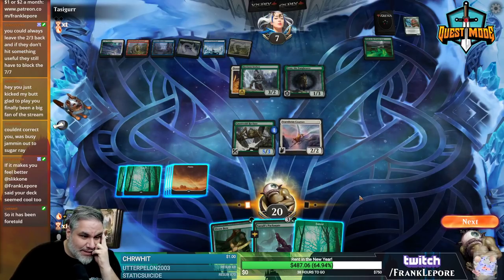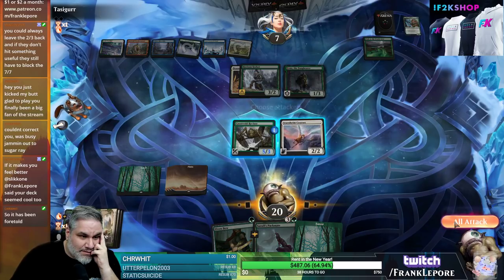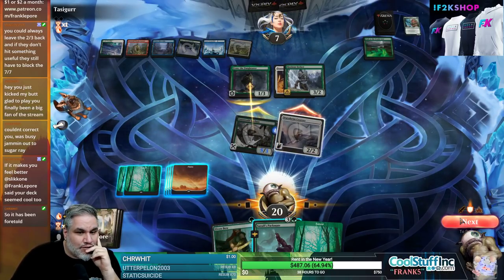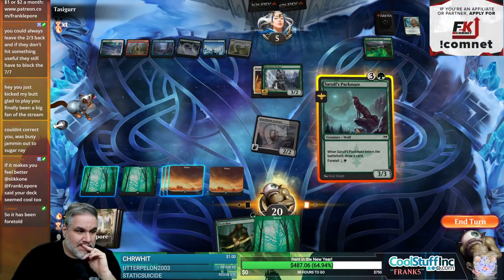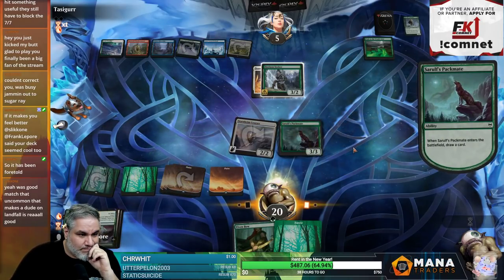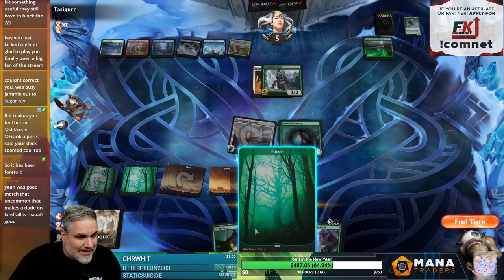I mean, we're just gonna alpha here, right? And then play Packmate. Sure. Oh, if only we drew that first. We could have not cast it. My bad.